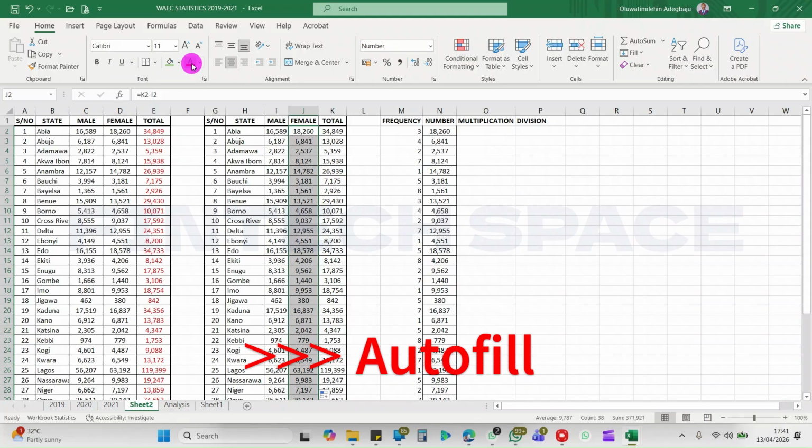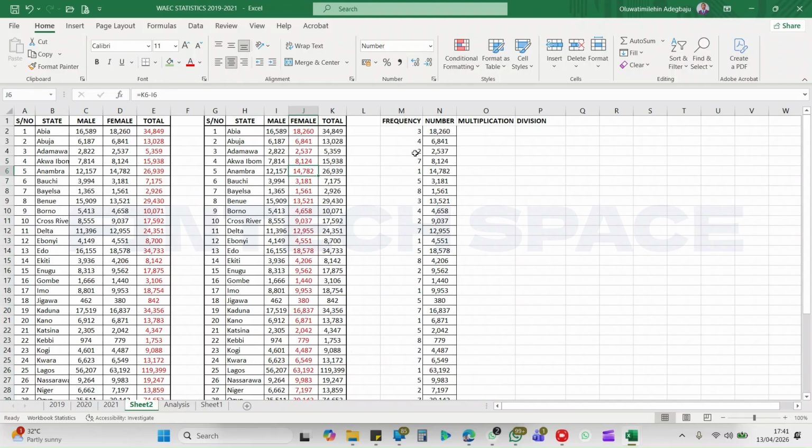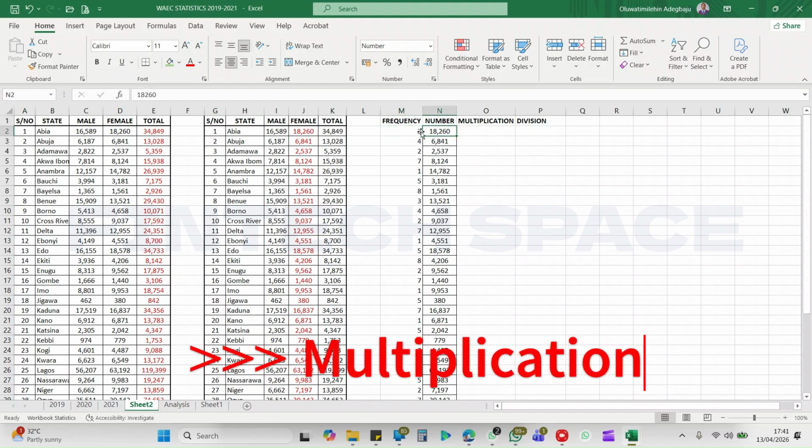And that is subtraction. So we are done with addition. We are now done with subtraction. So now let's move to multiplication. So how do you now multiply? So here you want to multiply this number with this. So frequency is telling you how many times this number appears. So it's 3 times. How many times does this number appear? 4 times. How many times does this number appear? 8 times. So now let's come to multiplication.